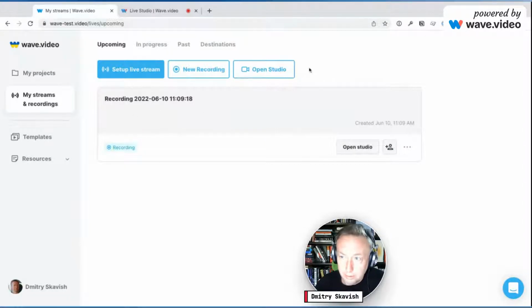And another button is Open Studio. What it does is essentially just open Studio, always in the same room. You cannot stream from it or record, but you can organize your brands, experiment with Studio, even send this link to your colleague, and use it as a meeting place with a permanent URL.